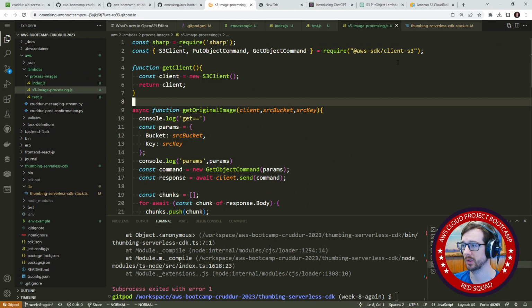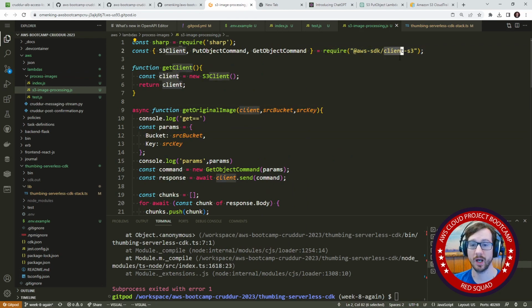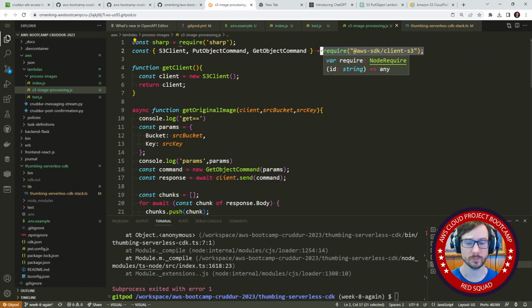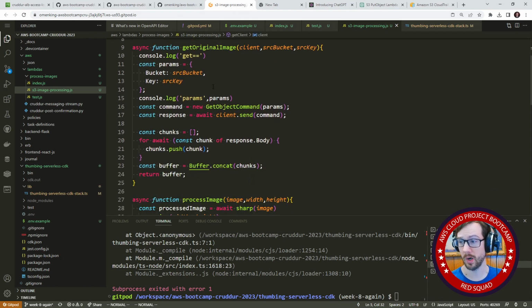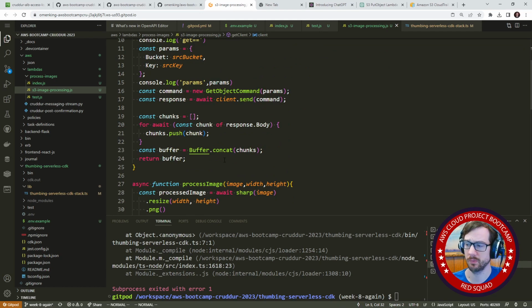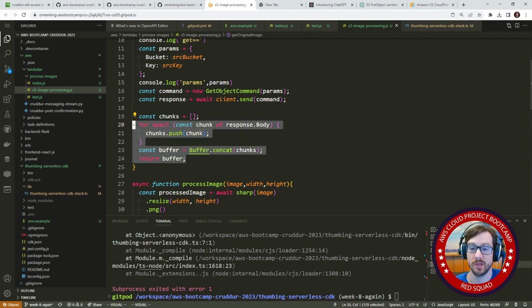Great. And so here we are using the AWS SDK client S3. I actually originally tried to ask ChatGPT to generate this for me. It got it wrong because it wasn't pulling code from the latest version of the Node.js SDK. And since we're using the latest runtime, Node 18, we should really use the latest SDK as well. And so the syntax was slightly different. The hardest part when dealing with images is working with buffers and streams, especially in Node.js. It's quite the headache. There's like 10 different ways that they say you can do it, and I got a way of it to work. I'm not saying it's the best way, but it is a way to do it.